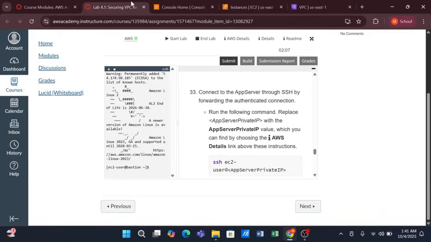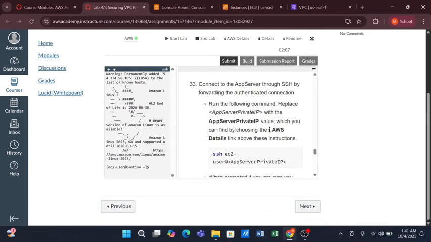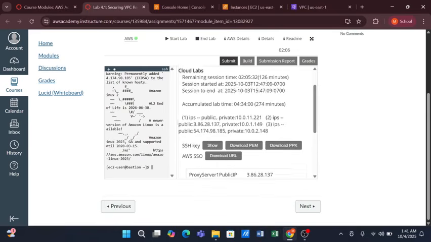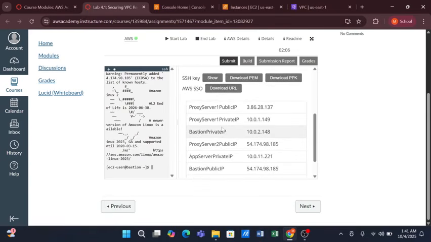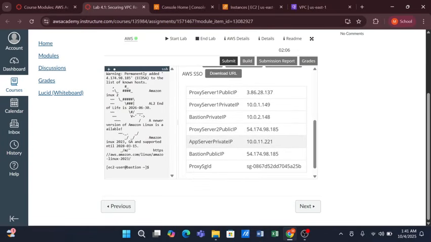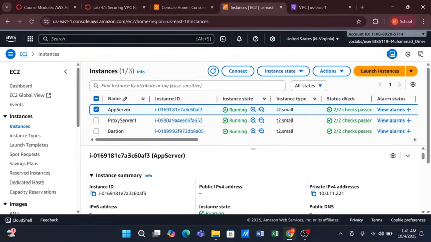10.0.11.221. Okay, well, let's verify it from the AWS details. Double check it, for it might sometimes be different, like in task 3. Let me remember which task I am about to perform. 10.0.11.221.